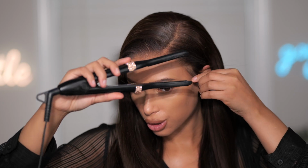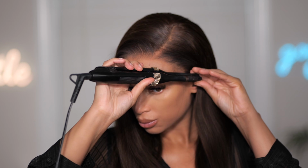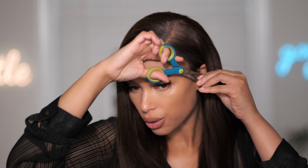So with the curler, you can just take the edges and bend them. You can even cut them a little bit shorter if you feel like they're too long. This hair straight out the box is really easy to deal with. You really don't need to do much to it. And with straight styles, they'll get you through your week. And with this cap, as you can see, the sides are laying down pretty good just because of that little tab they put in there.